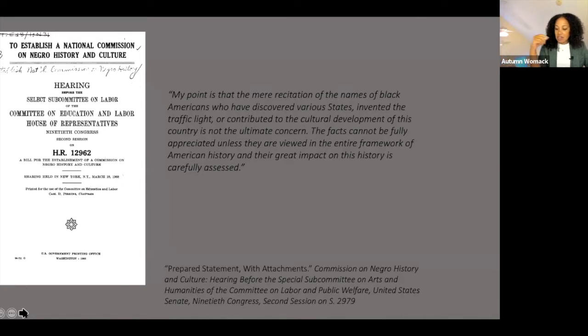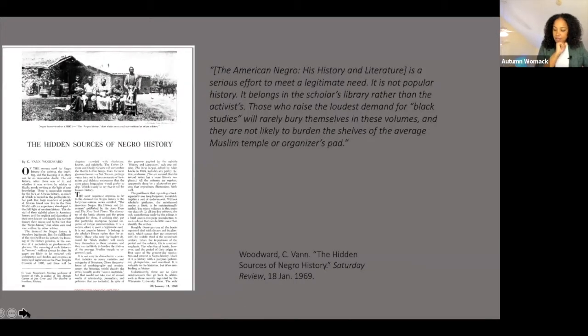Perhaps recognizing the demand for Black study that surfaced in the congressional hearings in February 1969, and this is the thing I'll end with, the famed historian C. Van Woodward authored a glowing review of the American Negro, his history and his literature, which should tell us everything about how the project landed within an assimilationist project that further enshrined the series' place within a discourse of U.S. nationalism. While he acknowledged the broader contributions of other Black reprinting projects, Woodward celebrated Arno for its integrity, noting, quote, "The titles chosen put this particular enterprise beyond suspicion of vulgar commercialism," end quote.